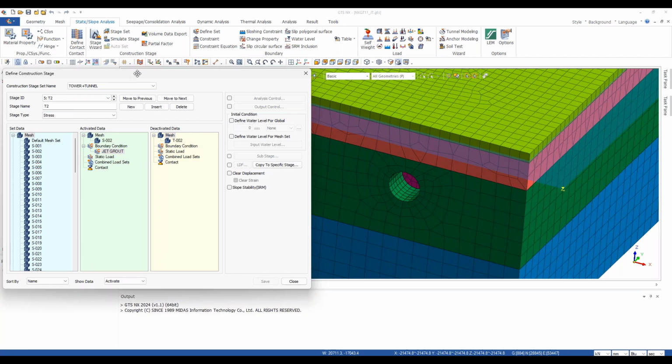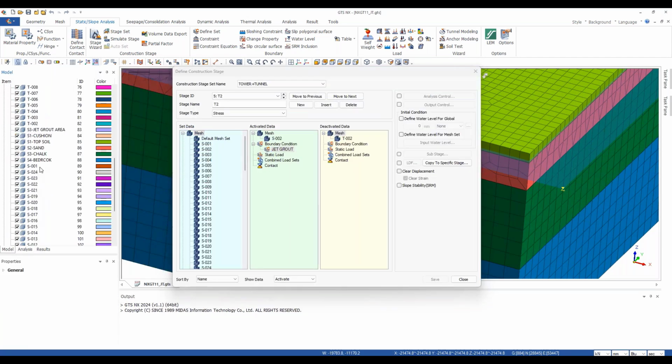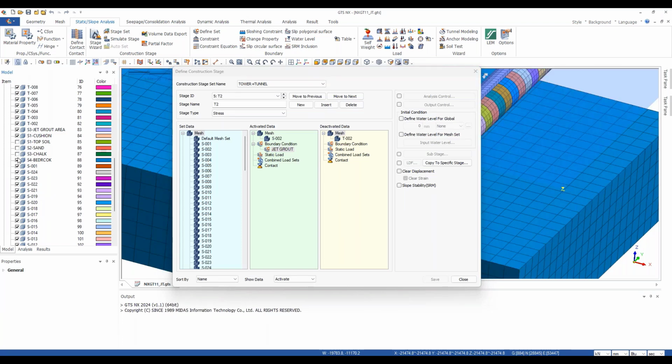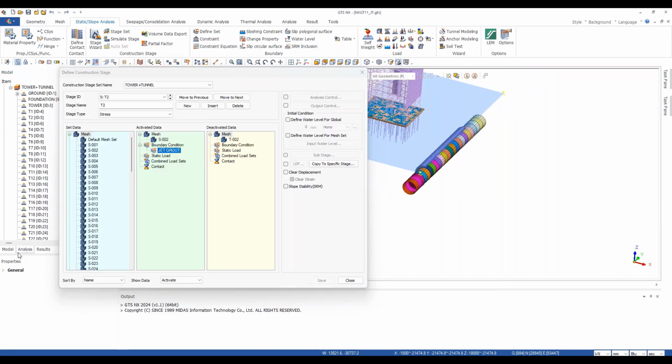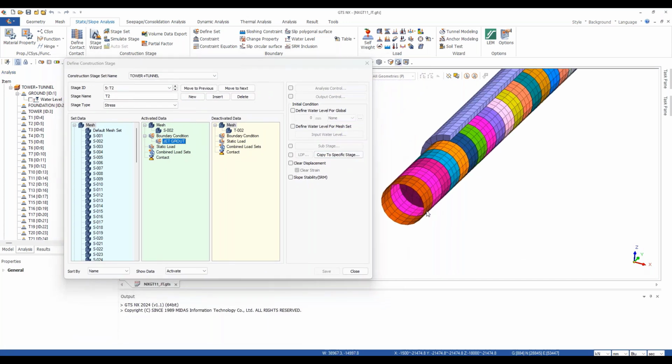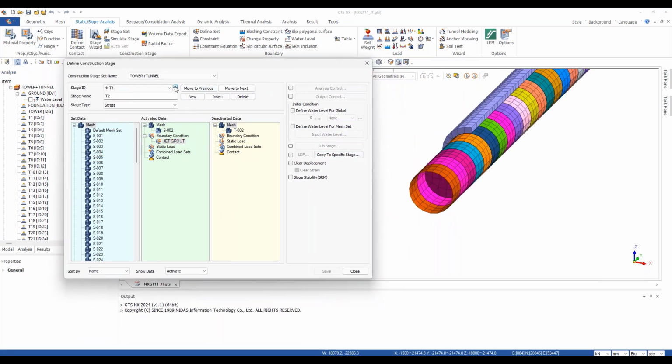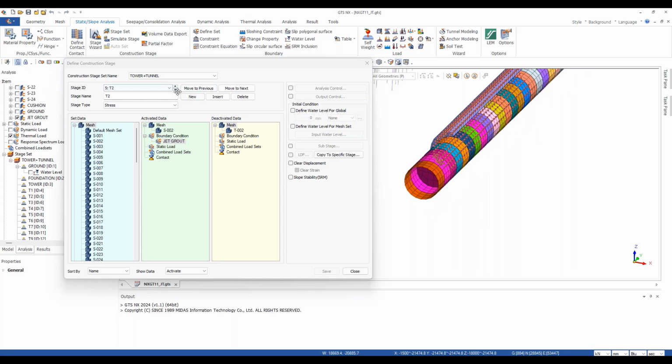I'll hide the soil layer so that it is visibly more appealing to you than the sand and the chalk. Okay, I just hid them so that you'd be able to see here. In the previous step there was no jet grout. Now we changed it to the jet grout. The boundary condition is now changed. If you want to see that, you can see here the jet grout, and the boundary condition is now changed.